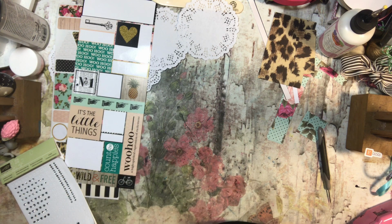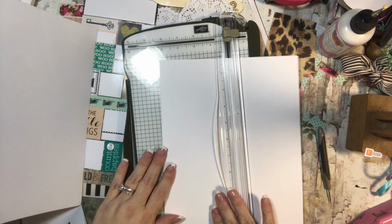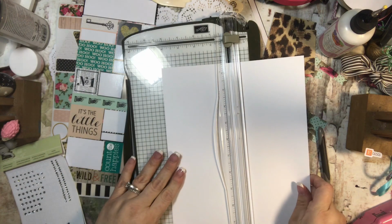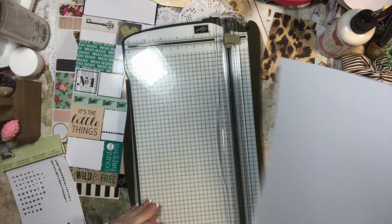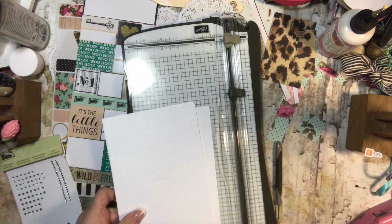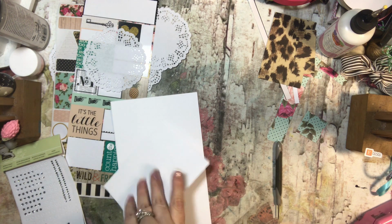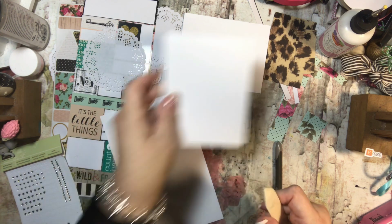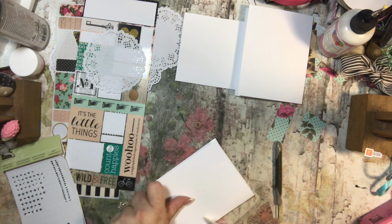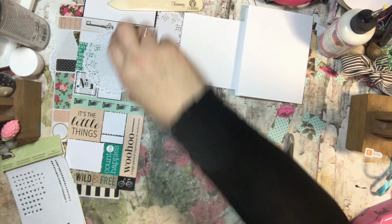Alright, so now I need 2 more cards. Score at 4 1/4. Score at 4 1/4. Cut at 5 1/2. So I have all of those ready, and then I have this extra one that maybe I can do like the other one that I did with the scraps.